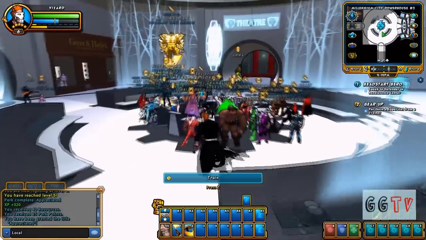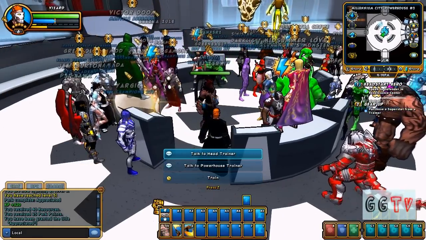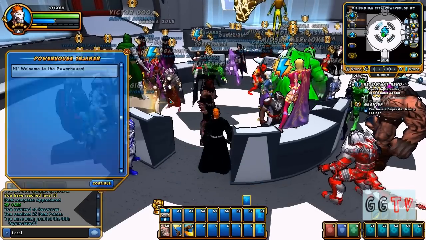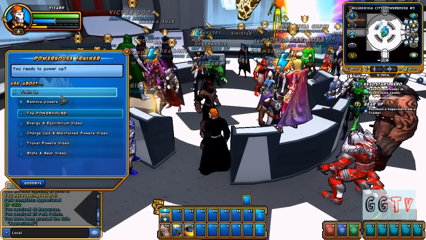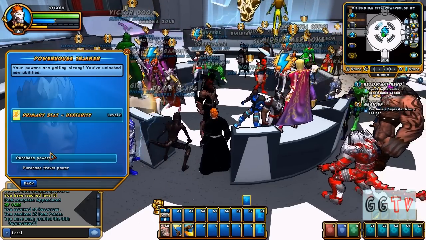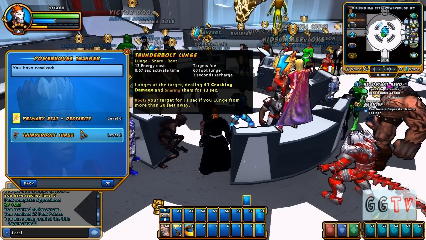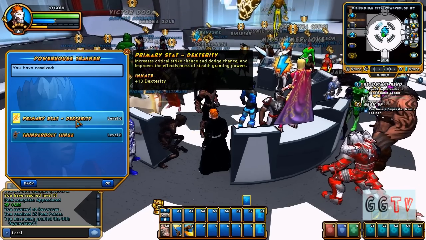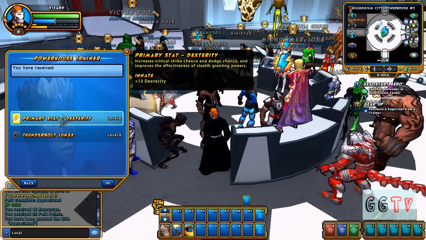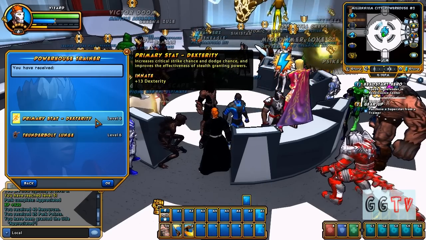So if we go over to the trainers, this is where you'll be able to train up your powers, train up your stats, and also buy your travel power. So we'll go ahead and talk to the powerhouse trainer, and as you can see there, we'll just click train up, and you will see a list of powers that you can buy. So we've got Thunderbolt Lunge, which is another attack power that you can gain, and primary stat power. So your primary stats are basically the stats that are more important for your character. So as you can see, dexterity is the most important stat for my character.